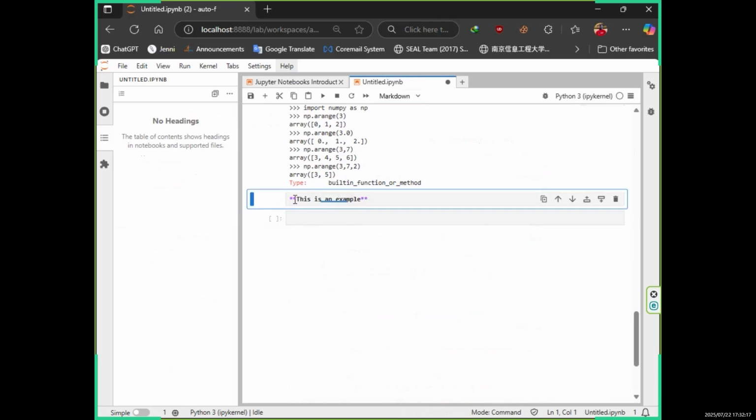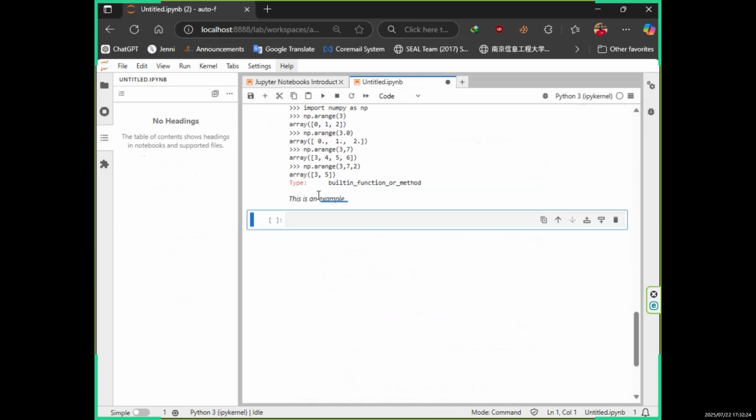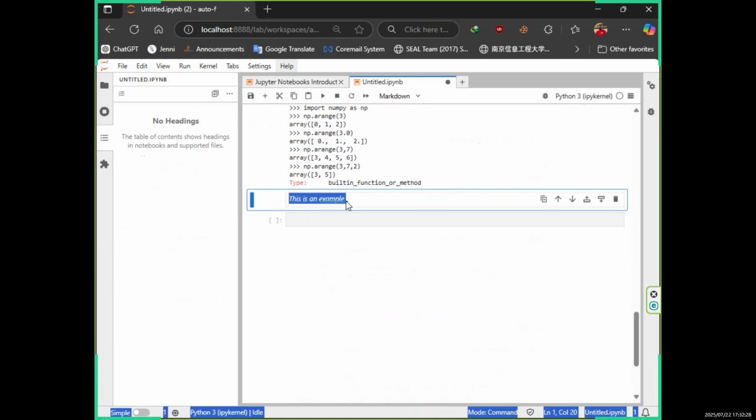You can do the same thing. If I remove one star and keep 1 star at the beginning and 1 star at the end and hit shift enter, now it is italic. So this is how you can format your text inside markdown cells. We typically use markdown cells to describe our coding, or to describe something before we start the coding.